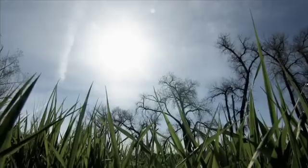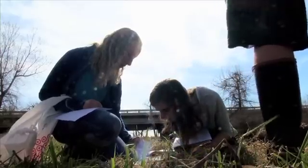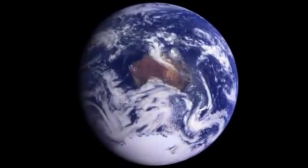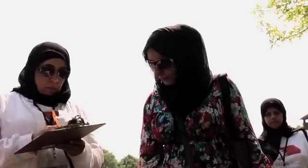Now they're part of this global group of students who are monitoring all parts of the ecosystem. No matter where we live, our common bond is the Earth, and GLOBE allows all of us to discover and learn about the air we breathe, the water we drink, and the soil we use. GLOBE connects us to our planet and one another through interactive exploration. I think it's cool to see that everybody all around the world are doing this just to help the Earth.